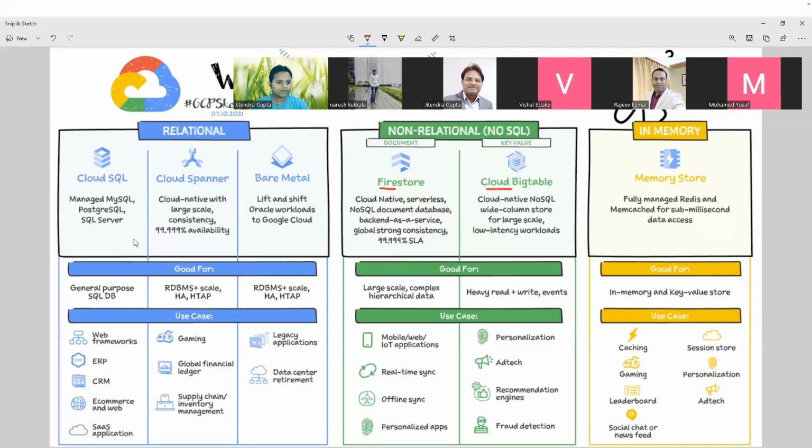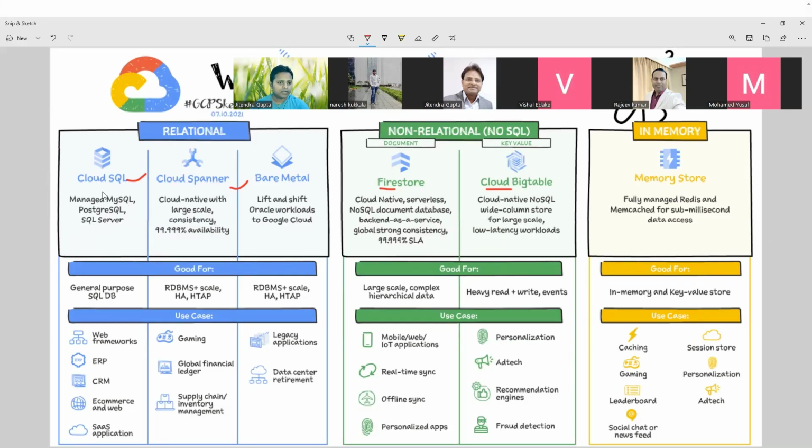Right. So if you can see here, obviously this particular graphic does not have AlloyDB, but that is somewhere aligning here with Cloud SQL. Okay, Cloud SQL and Cloud Spanner, within that it will be aligning. Bare metal solution also, Oracle database is a relational database itself, right? So now let's see where they are good and what could be their use cases.